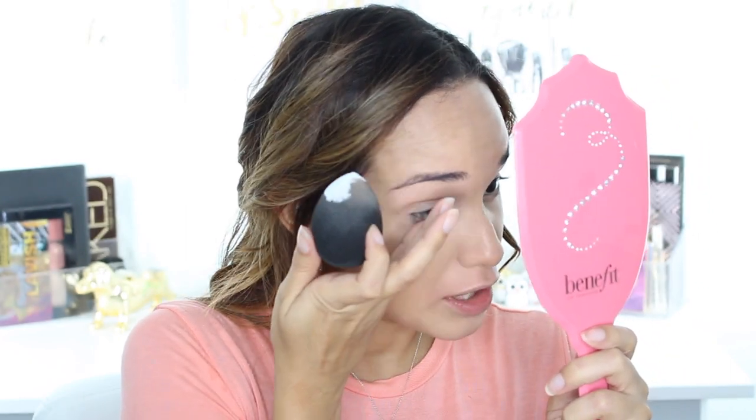You might think, well, that's definitely an extra step. Honestly, you guys, it's the best thing that I can do because I have really, really dark circles under my eyes. And so it's best for me to do this. If you don't have to do this, definitely skip this step. For me, it's key. I work 12-hour shifts, and therefore my makeup has to last at least a good 13 hours. So I definitely want to make sure my makeup is sweat-proof, mask-proof, because I have to wear a mask every single time I'm at work. And so I just like doing this step for that reason.